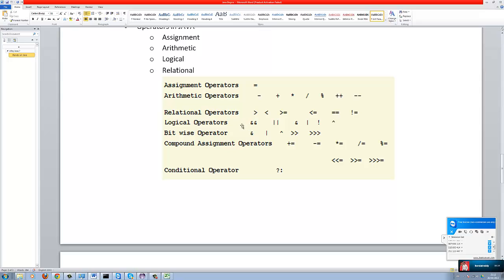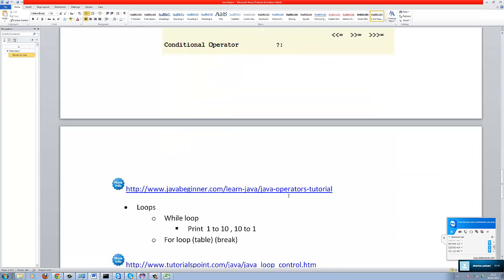Afterwards, we have logical operators, logical and, logical or. If you want to add two things, you will say and. We'll see when we need logical operators, then we'll use it, then you will understand it. Okay, the rest you have are bitwise and compound operators. Don't worry about these at all, we will never touch those. So what we need is assignment, arithmetic, relational and logical operators. More information about operators is here, you can go through it if you need.